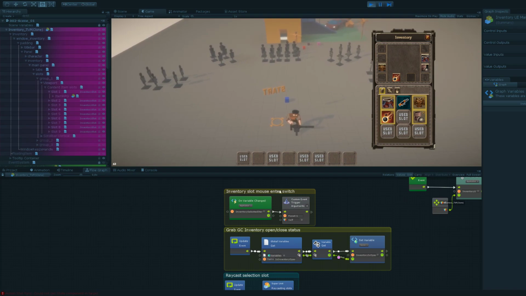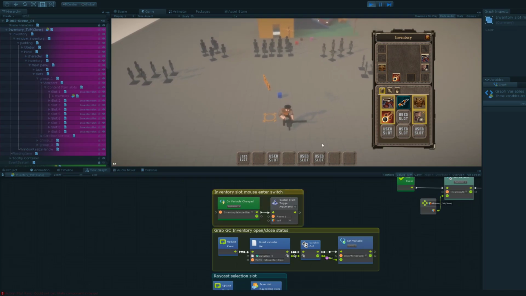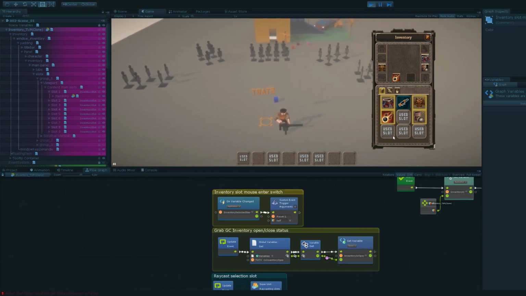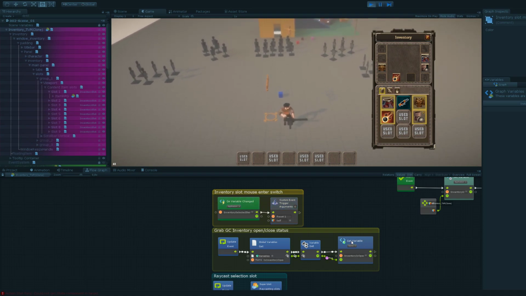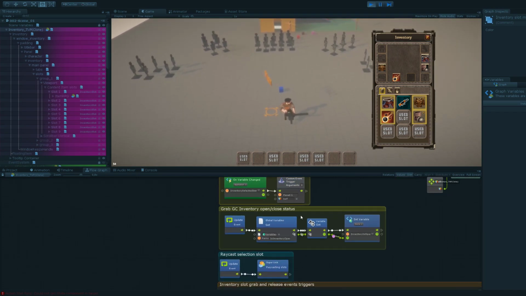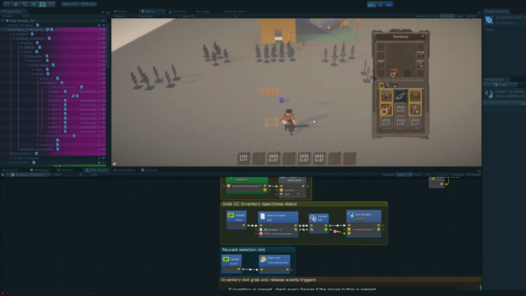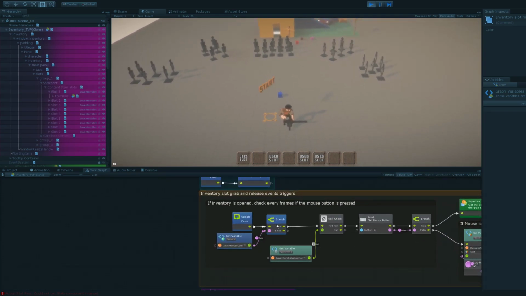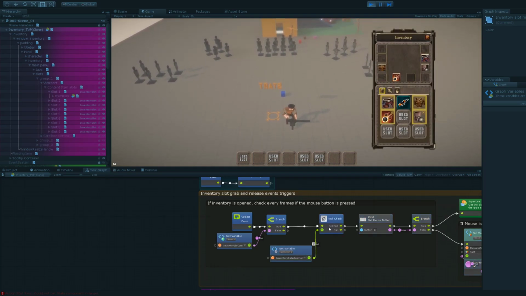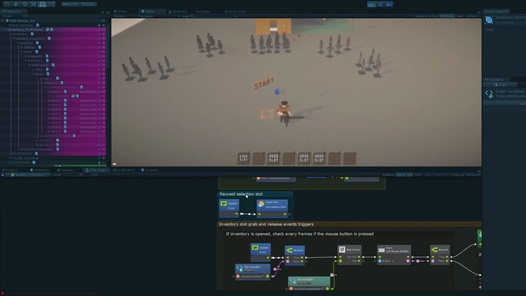So basically, from top to bottom, like in C Sharp, every time I go over an item, it triggers an event that resets another thing in my graph, just to reset that we change slot. It's very simple, but that's not important. Here it's just a simple way of checking if the inventory is open, to save resources. If the inventory is closed, all the things here stop working. So if it's open, then it will start checking stuff, but it's just to save performance if the inventory is open or not.